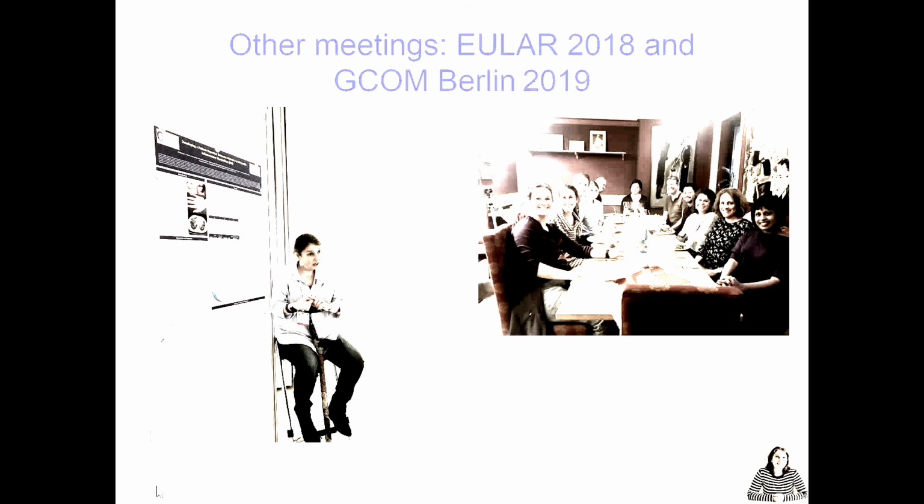So I went to EULAR, where I met some of my working group, and last March in Berlin we had the GCOM, which stands for Global Conference on Myositis meeting, a 4-day meeting where most of us were present. So on the right you see a photo of us having dinner, which was combining business and pleasure. And on the left, you see me presenting our OMERACT poster, actually. On the bottom right, you see our OMERACT onion that Martin was just showing you on the slide. So that's what I can tell you about our work.